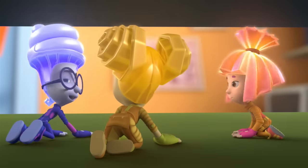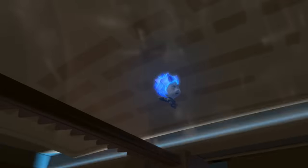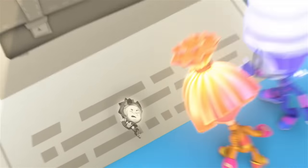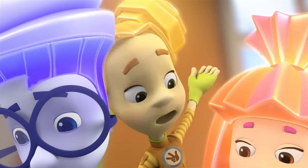Looks like she's gone for now. And where is Nolik? There's Nolik, in printed form. He got stuck inside the copier. We have to go and save him.